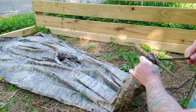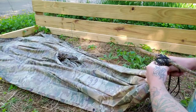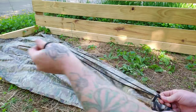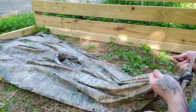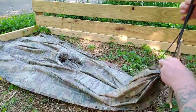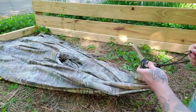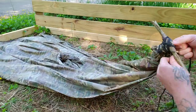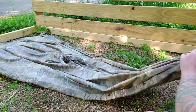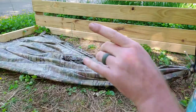There we go. That's enough. Once you get these together, it doesn't have to be crazy. It's 550 cord, right? So just like that, you can bring it into a slip knot. Now, you can bring it all the way together if you need to. You don't have to slip it, I guess. Slipping it probably wouldn't be your best option if you want to use the whole piece. But anyways, there's this whole piece here, right? So there's that. And then you do the other side the same exact way as this.